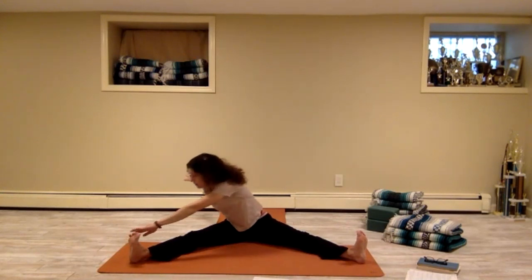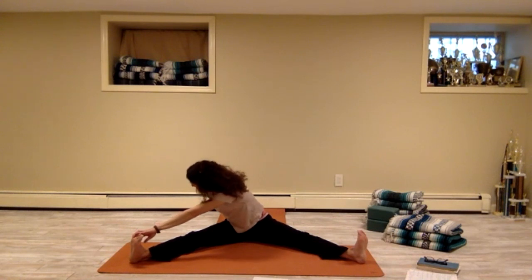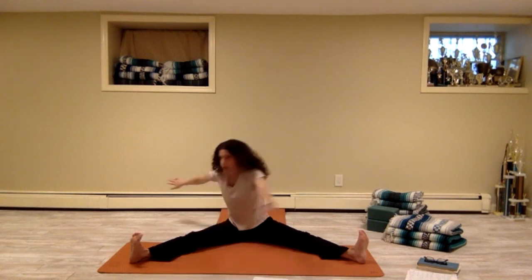Let's stay here. When we twist over to that left, let's do it now. Let's take the right hand outside the left pinky toe. We'll look back at the left hand. The left palm is turned up. So we're coming into this in a smooth movement. Let's unwind back to a T.